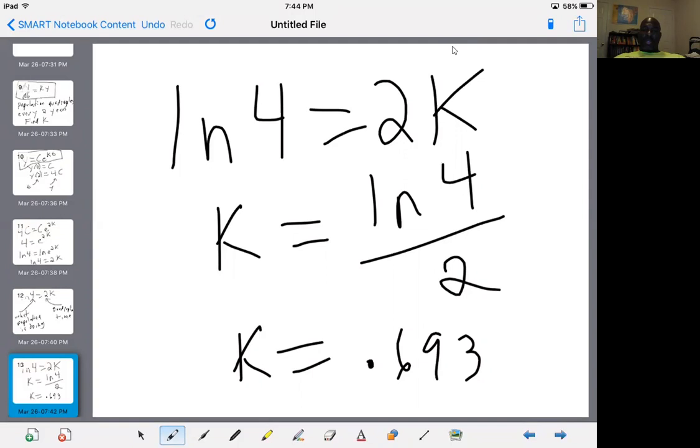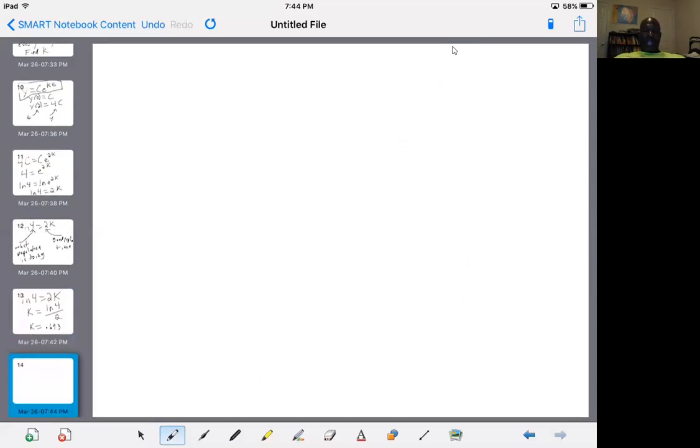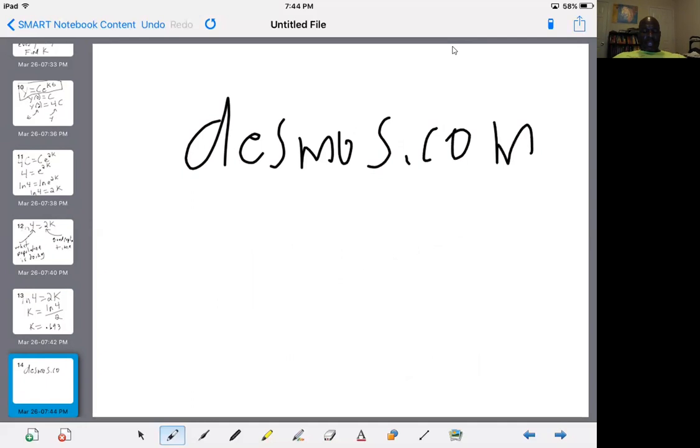So I would like to point out a couple of places you can find calculators. For just doing regular stuff like this, just ln something divided by something, Desmos has a calculator. You can go to desmos.com, and when it comes up, it's going to give you an option of a function or a scientific calculator.